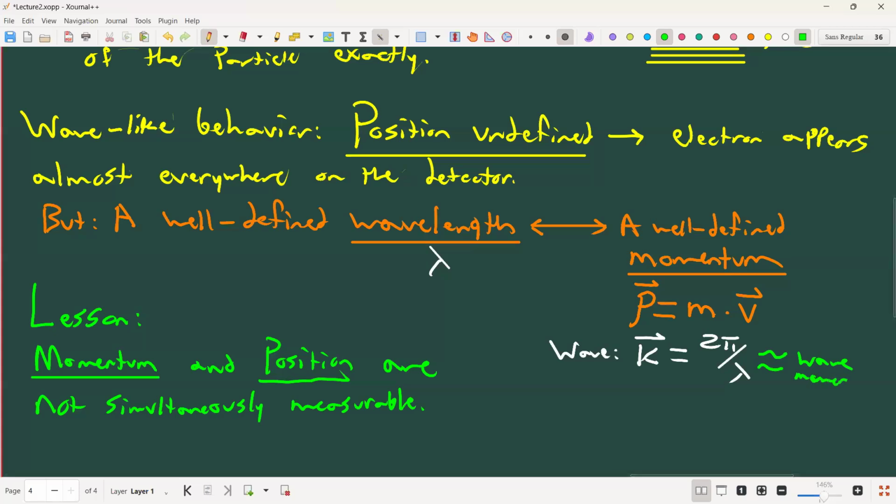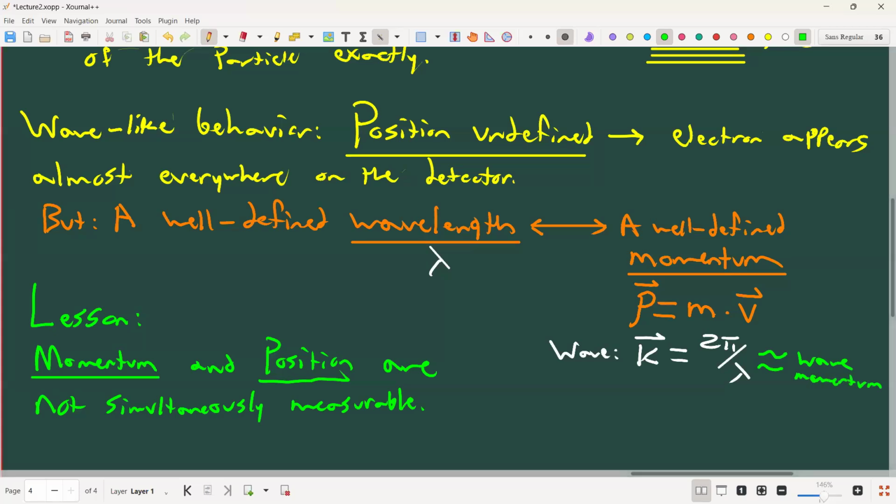But the important thing is that momentum, this is kind of like the wave momentum in space, is related to the wavelength of the electron. An electron has a characteristic wavelength associated. We'll have to think about what the wavelength of an electron is. In fact, every particle, even Charlie and Allison, every one of you has a characteristic wavelength, because you are also, in some sense, a quantum particle. You're a composite particle of many particles.